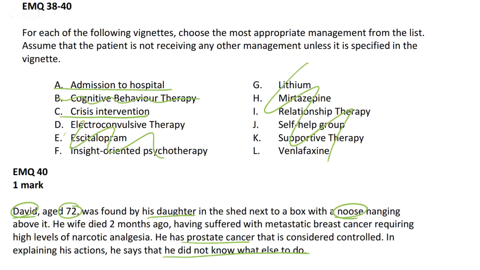Admission. And what's his suicide risk? He's acutely suicidal, right? Yeah. So he's just tried to commit suicide. Okay, he doesn't regret his actions. He doesn't know why he did it, which means that he potentially hasn't developed that guilt. He potentially might still have a plan in place. He has some significant biological and psychological risk factors with the death of his wife and him having cancer. And crisis intervention does not necessarily guarantee him admission to hospital because he has high risk. So risk of committing suicide, you need to make sure that he's not going to acutely cause harm to himself or harm to others. So you need to admit him.